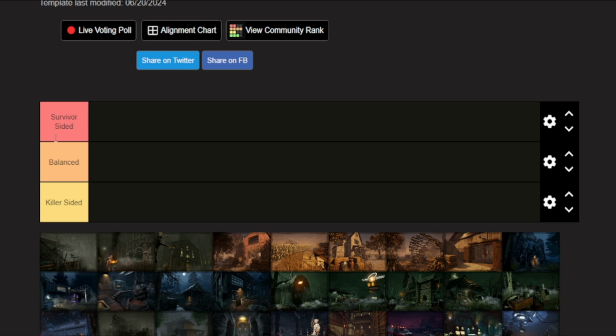So we got three tiers. We got Survivor Side. These are the maps that are heavily favored towards survivors. We got Balance. This is, like, fair for both sides. Like, makes it so there's counterplay for both sides. And then we got Killer Sided. These are the maps that favor killers more, obviously.